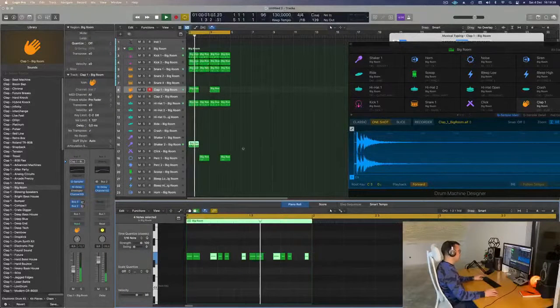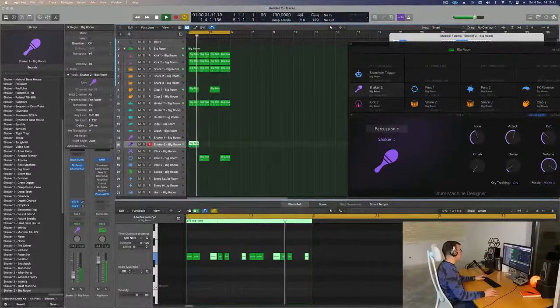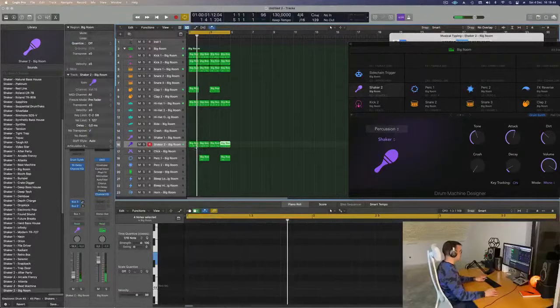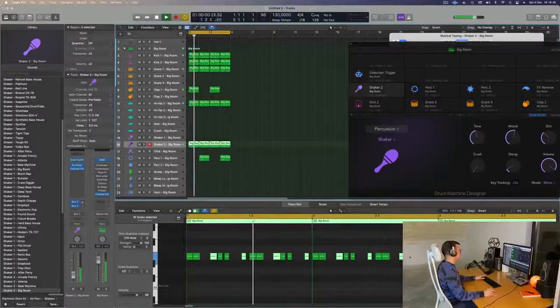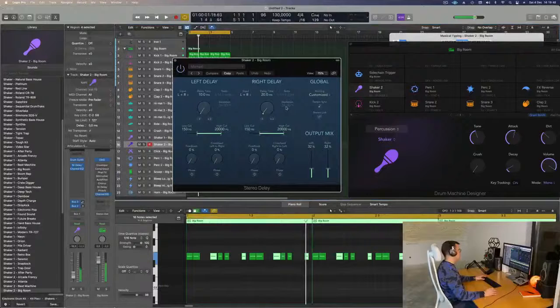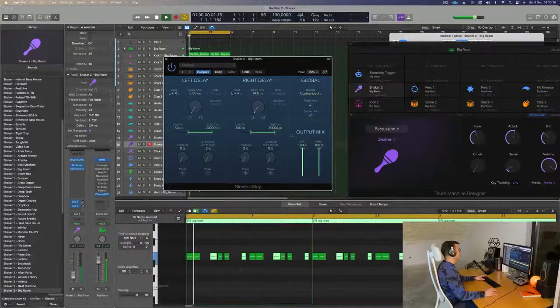So, and then process it a little bit. First of all, a stereo delay, that means the right and the left have a bit of a different delay on each of them. I like it to be equal or parallel. So let's say 7 and 14. And then you can do a little bit of feedback.